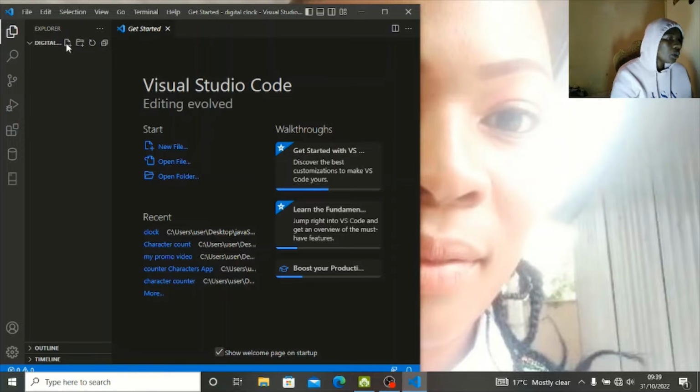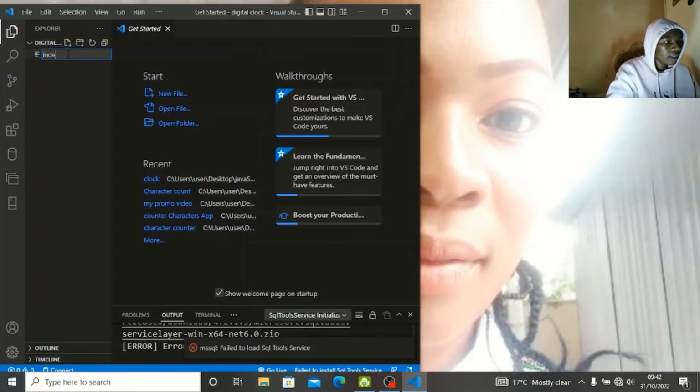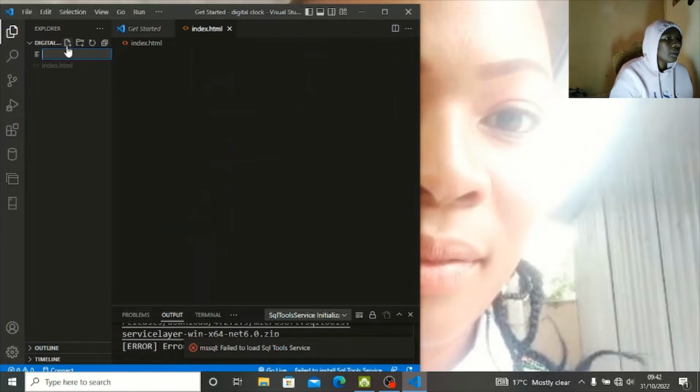First thing first, we go to new file. This is a new file we want to add to this folder. Call it index.html, hypertext markup language. Let us create another one. I always prefer to do it like that so I won't forget to link, because sometimes I forget to link.